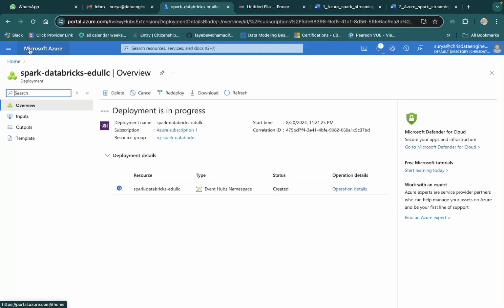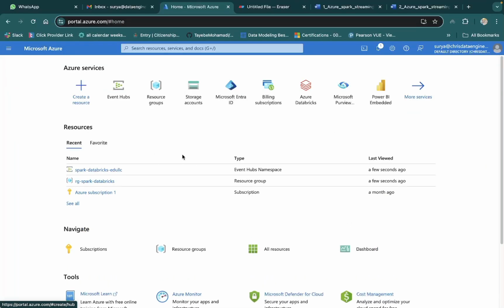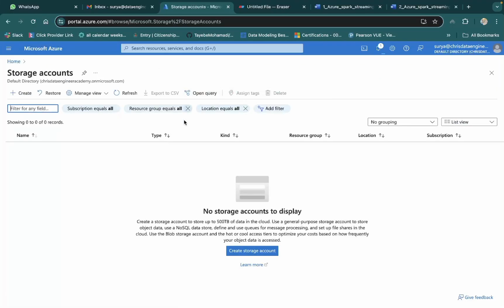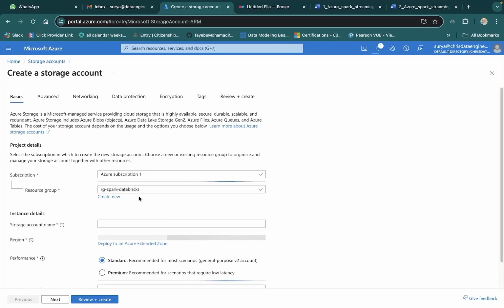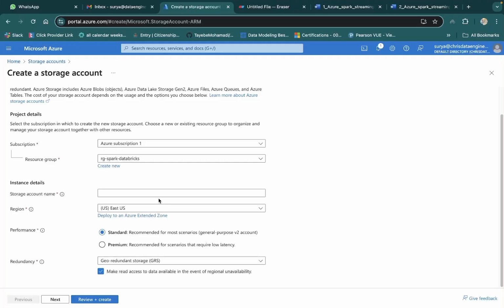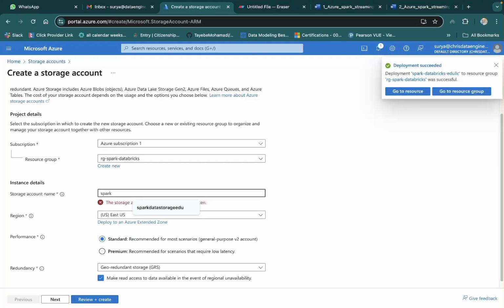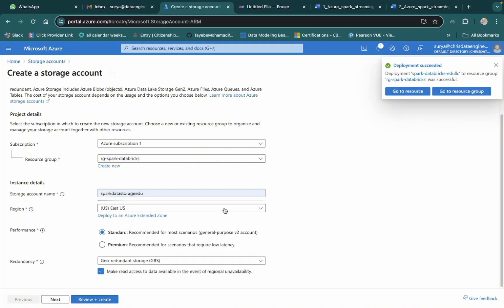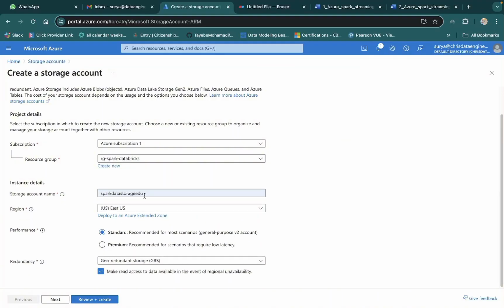While it's creating, let's go back to the home and create the storage account instead of waiting. Same resource group, and the storage account name is Spark spec data storage edu.